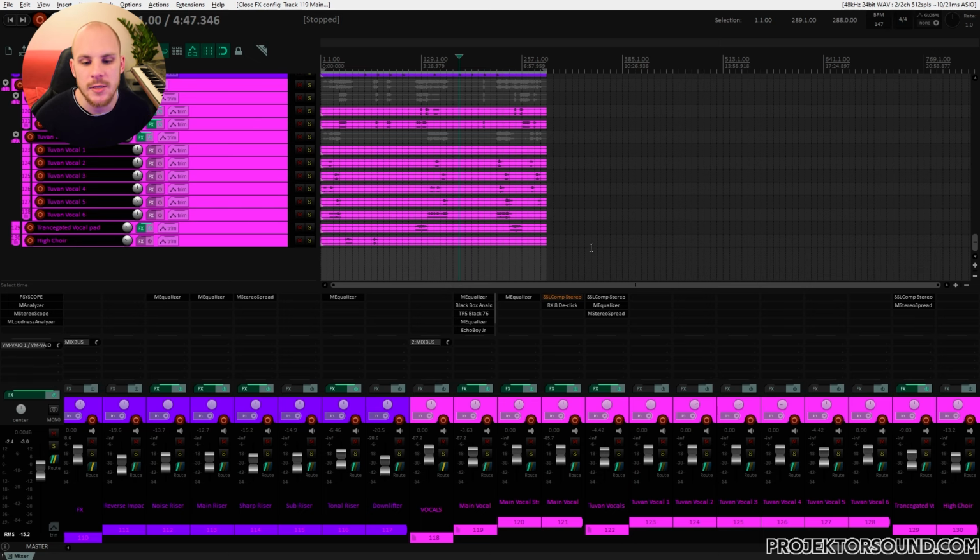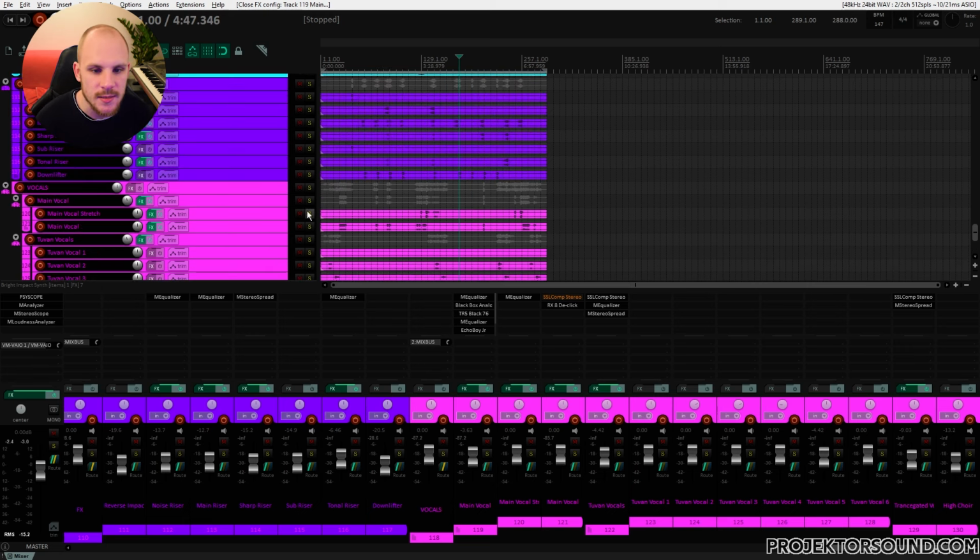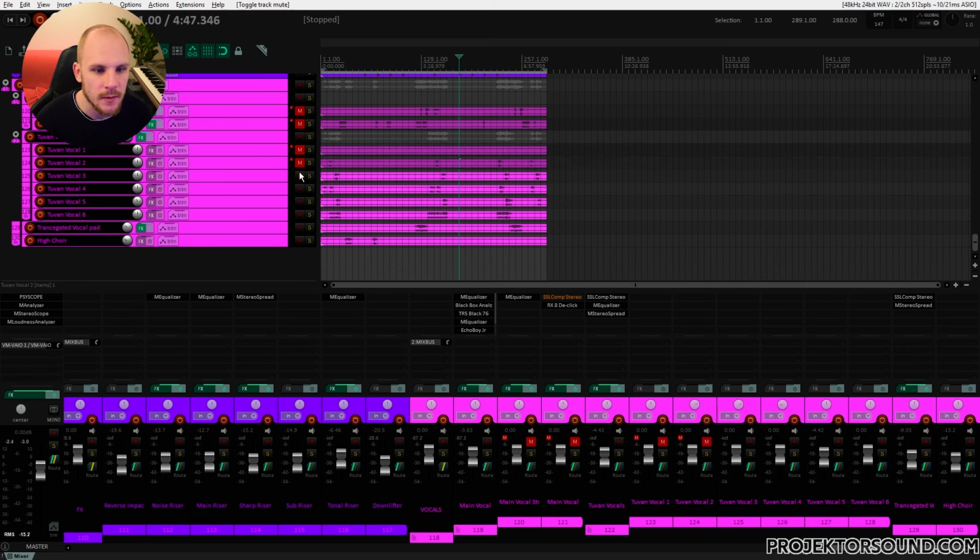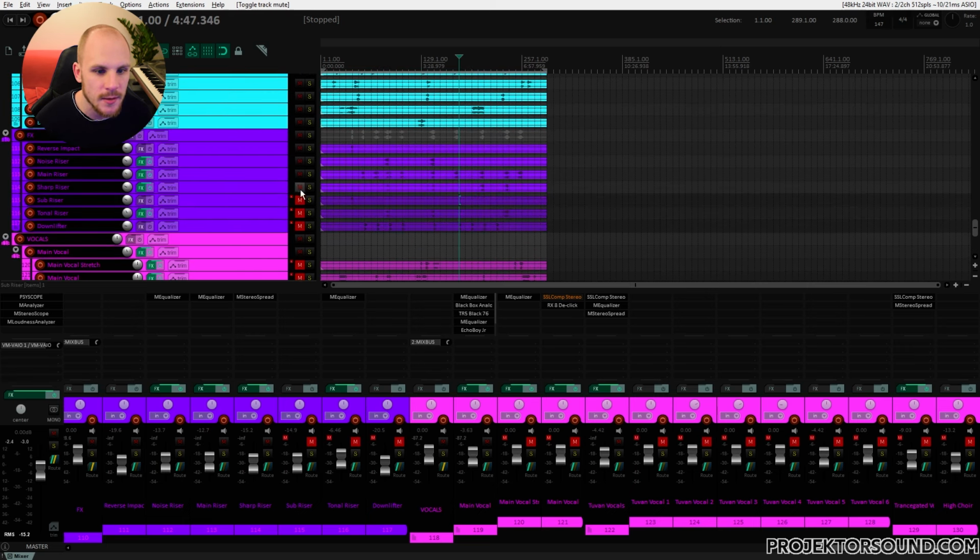So the way that I achieve that is I just start off with the initial balance. What that means is that when I'm starting on a mixing track, each and every one of these tracks is muted. So all of the different tracks that have a file on them will be muted. That will look something like this over here, where each and every track is just muted out like this. And then one by one, I'll unmute them.